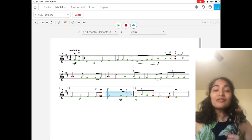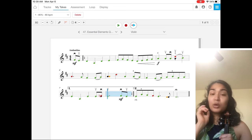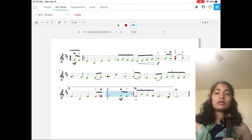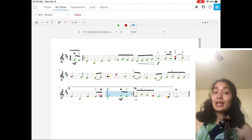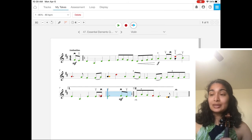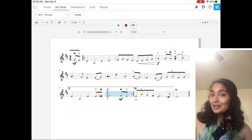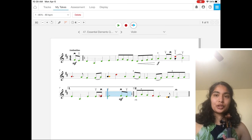Okay, so after listening to that, I'm noticing that some of the notes that it picked up as red were not actually wrong. I'm also noticing, or I noticed when I was playing, that my bowing was wrong at some point towards the end of the piece, the end of the first time through it, and it didn't actually count it as wrong. Let me draw your attention to one more thing.